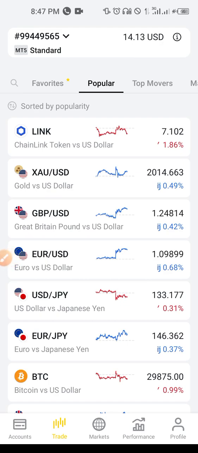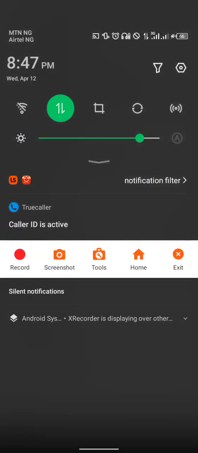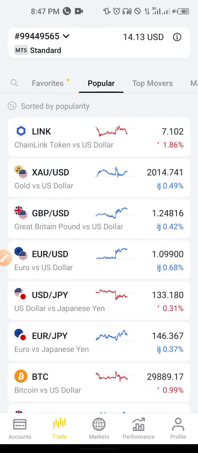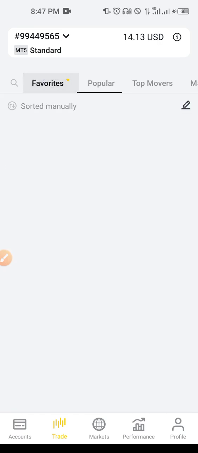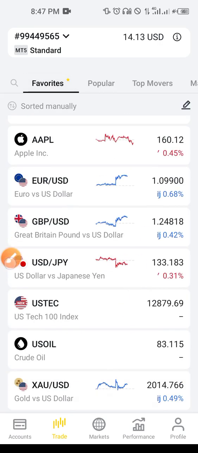So whenever I go to favorites, hold on a bit please. When you have clicked the star, it will be added to your favorites. So when you come to favorites, it will be at the bottom if there are other ones here.